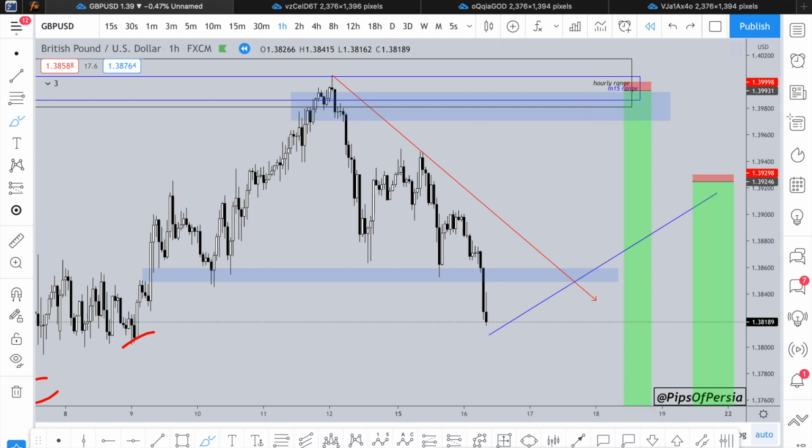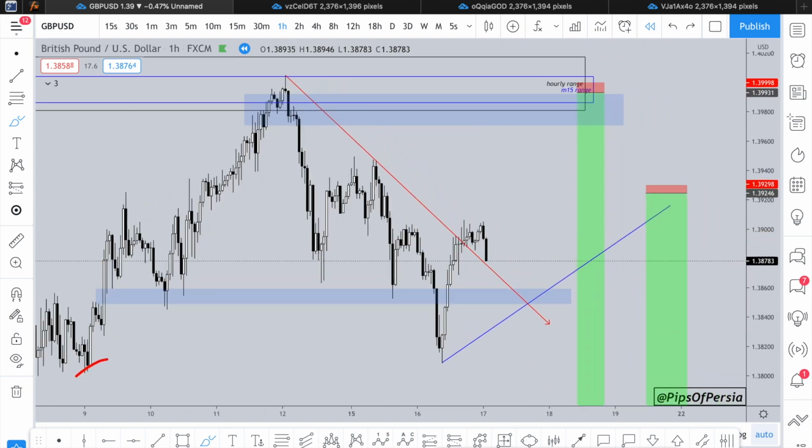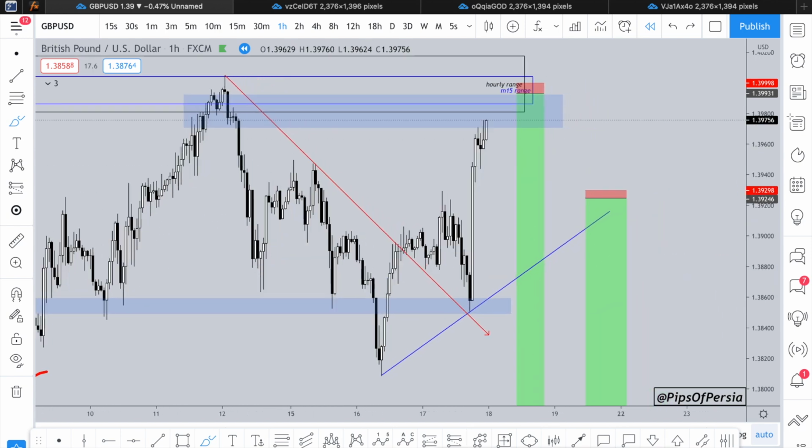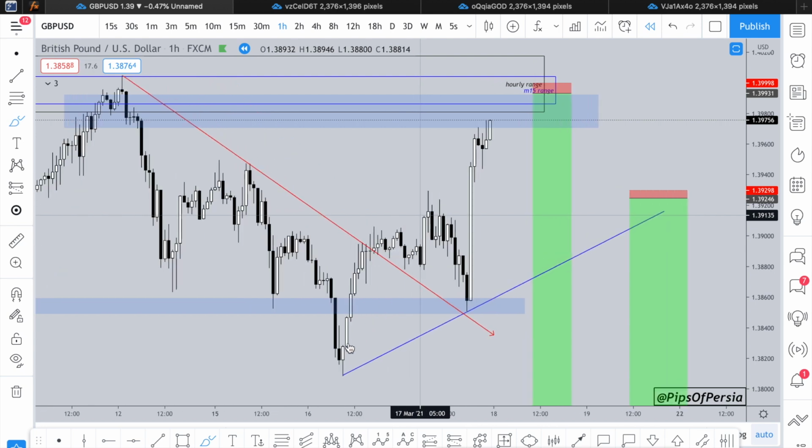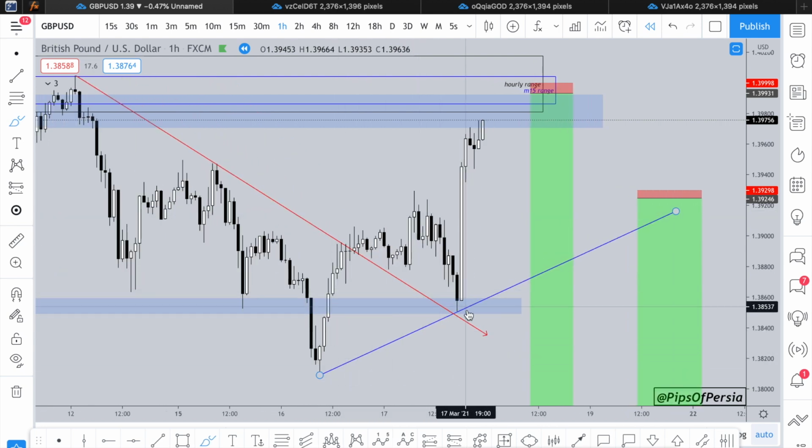So we wait. We wait and we wait. We have our alerts in place. We'll let this play out and do its thing. Once this took place, it kind of made it a little bit more confirmed in the sense that it's now creating trendline liquidity to the downside as well.